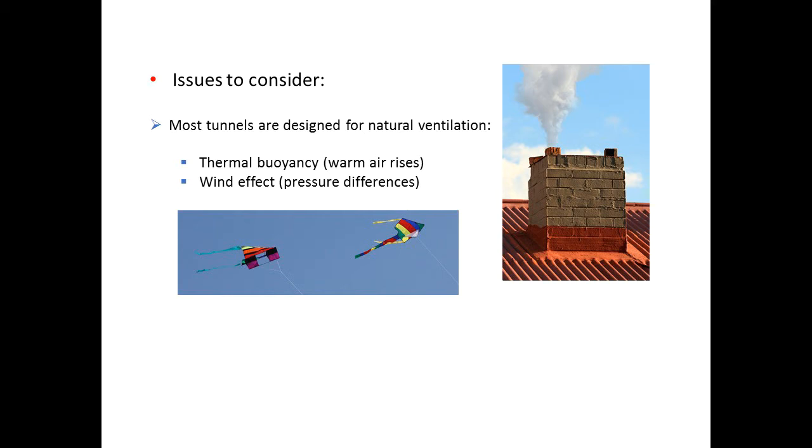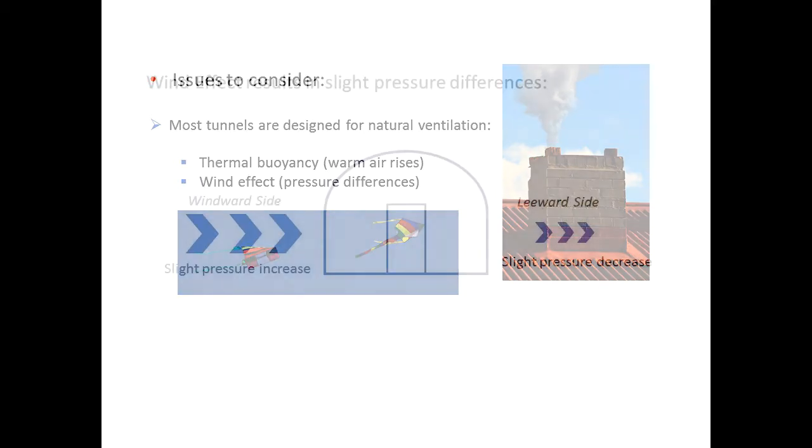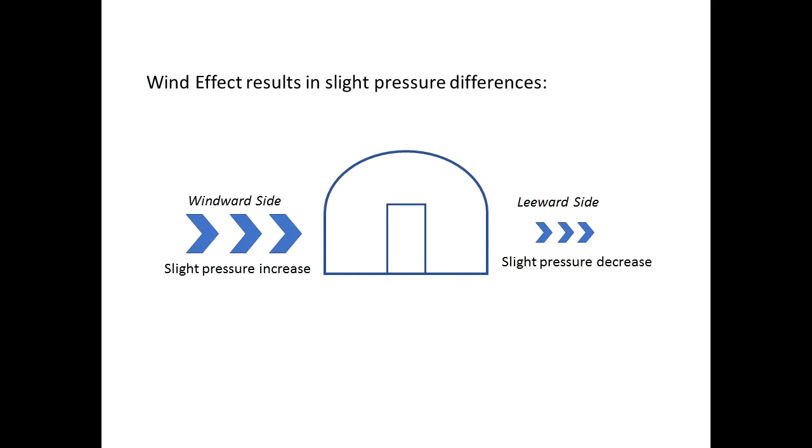And the other effect is the wind effect, which means that as air moves around the structure, and when you take accurate readings of the wind conditions around any structure, you'll notice that there's almost always a little bit of wind. There's very few hours in the year when it's completely wind still. And that air movement creates slight pressure differences on the leeward and then the windward side of the structure. On the windward side, you have a little excess pressure because the air is bumping against the building. It creates a little bit higher pressure. And on the leeward side, the air is sucked away from the structure, so you get a little bit of a negative pressure. And that pressure difference between the windward side and the leeward side is able to draw air through the structure.